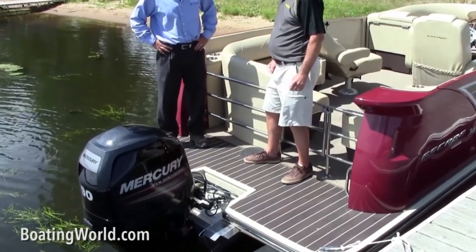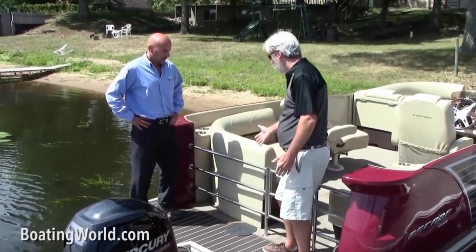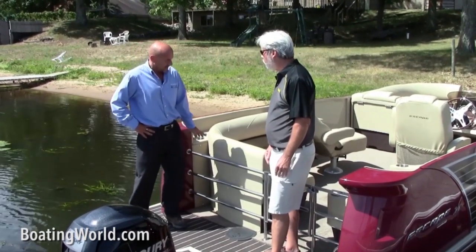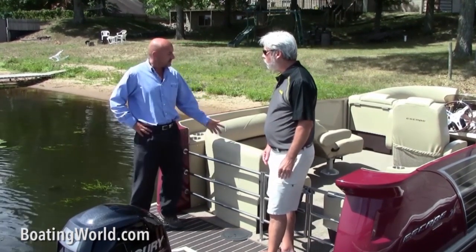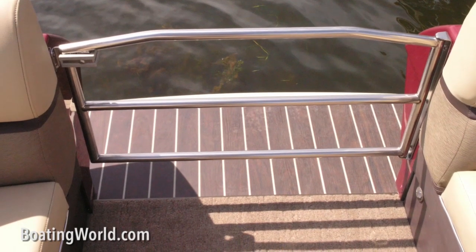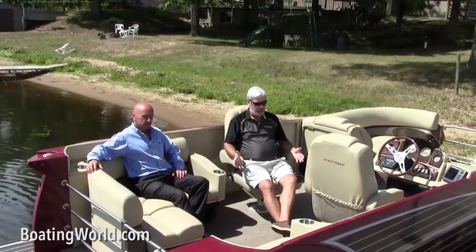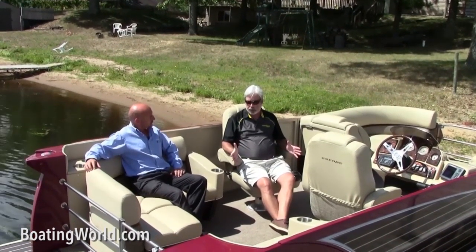I love the huge platform back here, and that's what we're seeing — all the entertainment, water sports, and activities you need with the big extended swim platforms. I like this look with the rails — it gives a pretty interesting appearance. The stainless gates are great brightwork and add an upscale feel, but they also have a second function: airflow. Because this pontoon is a hybrid, everything is about airflow, so it's very important to let it flow from the front and through. Let's flow on into the cockpit.